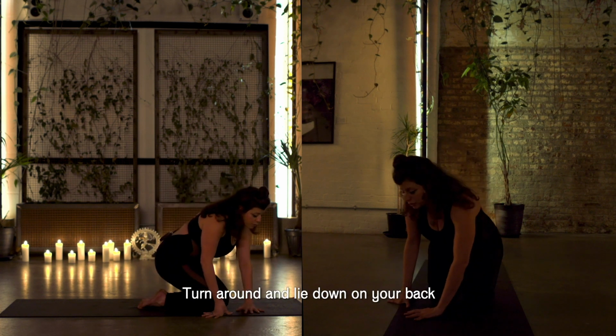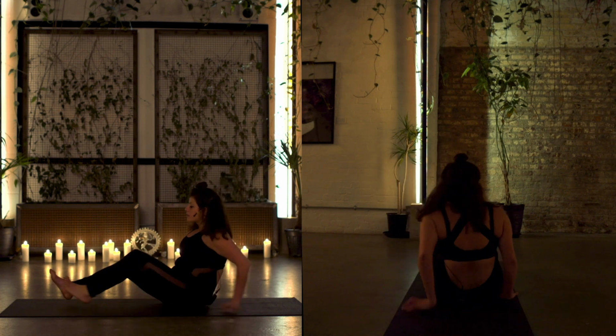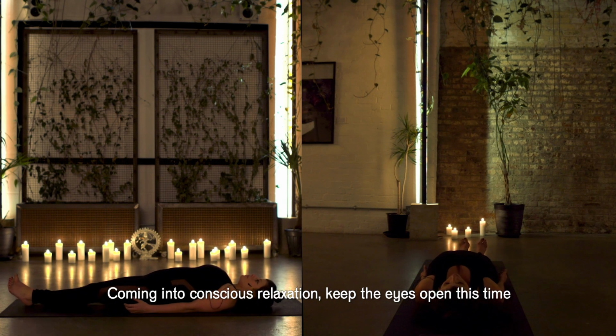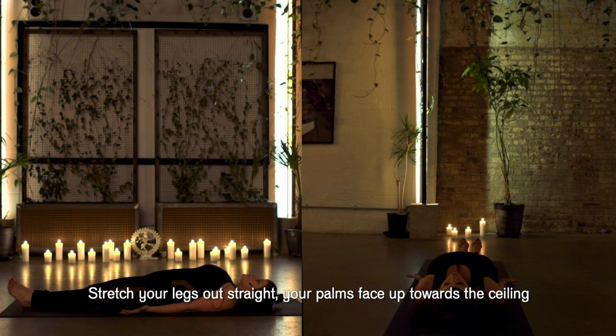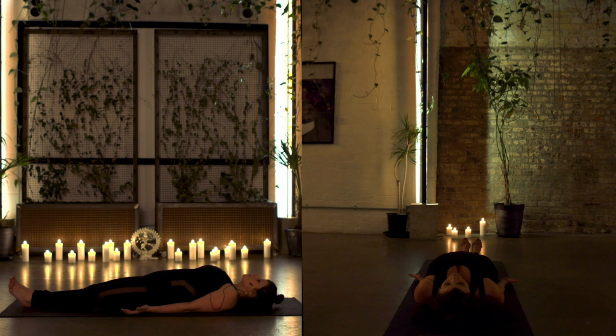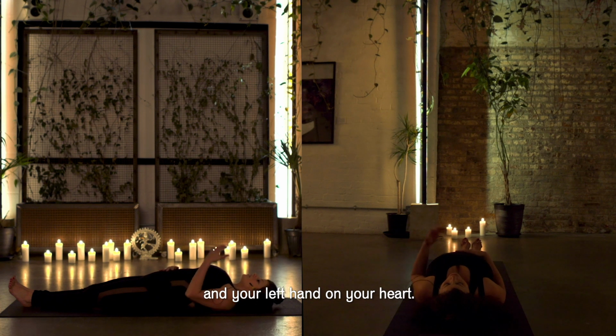Turn around and lie down on your back. Coming into conscious relaxation, keep the eyes open this time. Stretch your legs out straight. Your palms face up towards the ceiling. Externally, there should be no movement. Stay absolutely still. Place your right hand on your stomach and your left hand on your heart.